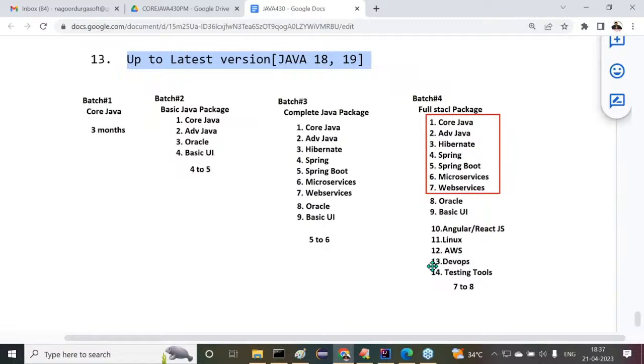Okay, in full stack Java, what is my participation? If you look at this red color box, up to the total Java related part, I will take the responsibility. The remaining non-Java related things, some other trainers will take that content. But my part is this total. Almost 70 to 80% of the full stack Java I will cover. Here Java is the main content. The remaining things are side technologies, but they are also important for us now. We have to learn them. Some expert trainers will take that content here, but these things I'm going to take now. Sir, are you getting it or not, what I'm telling you now?